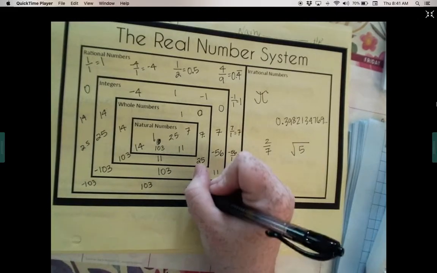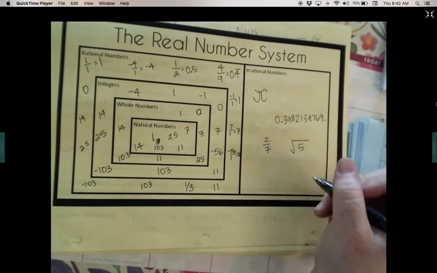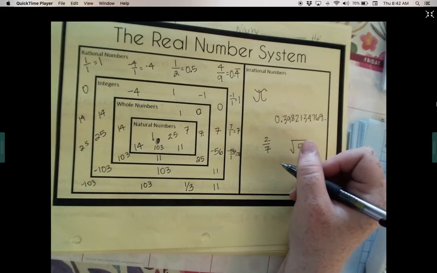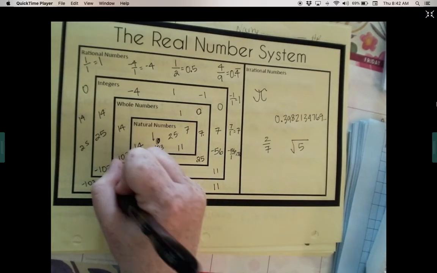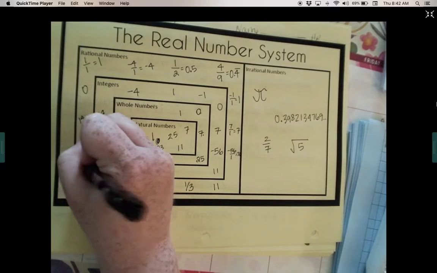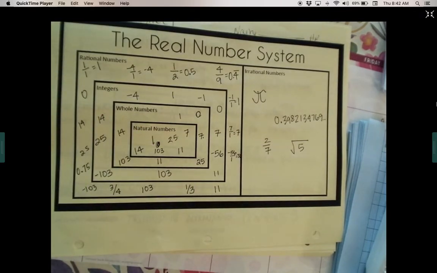I'm going to put 1/3 because it's 3/10 repeating. What would be another terminating decimal? So it's going to stop now on its own. Like, I don't have to round it. It's just going to stop. What would be an example of a terminating decimal? What's 3/4 as a decimal? 0.75. So 3/4 works. 0.75. Okay. All right. What questions do you have about this real number system?